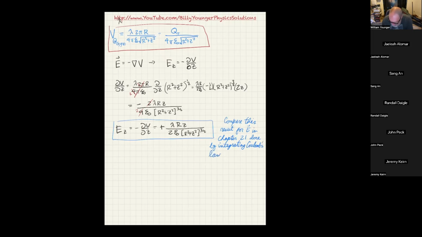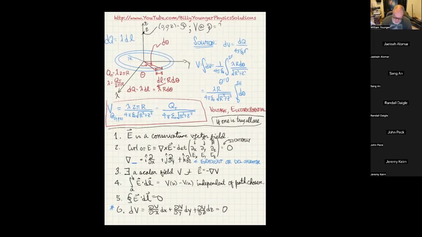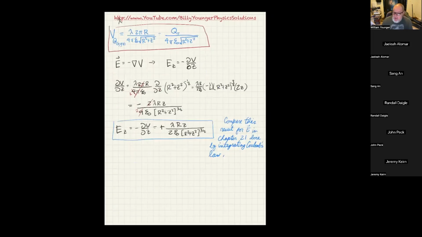So in chapter 21, we did a ring of charge just like that. And what I'm telling you is we got this exact same answer, but it was a lot harder because in this one we did have to integrate, but we integrated something quite simple. And then we just had to take a derivative, and a derivative is almost always easier than an integral. And ultimately we got it back. So our integral that we did was way easier than the integral that we did in chapter 21. And then the derivative was a little bit extra work, but still not very hard. So we can see that we got the equivalent. Anybody have any questions on that?